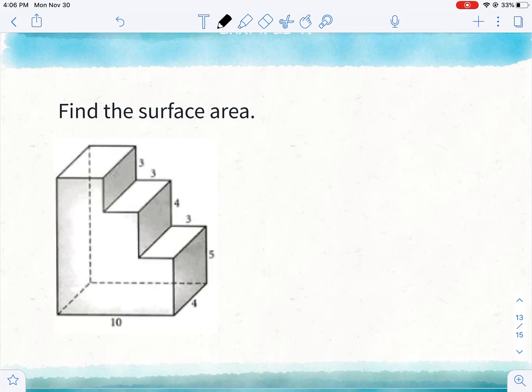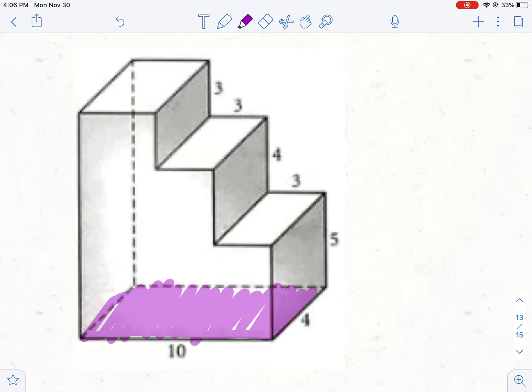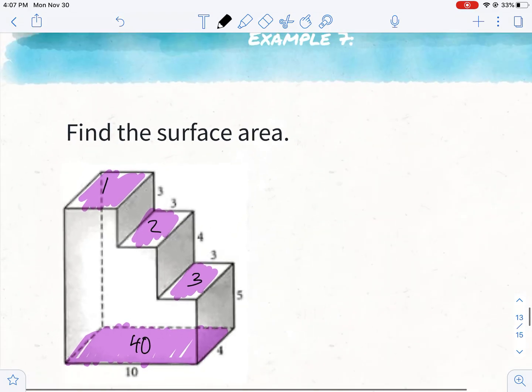On this example, we're asked to find the surface area. This one, for many kids, it's hard to see the shortcut, if you will. So a lot of you can look at this purple side and say, oh, that's 40. That's 4 times 10. But these pieces are also each 40 when I add those together. The parts I labeled 1, 2, and 3 will also add up to be 40. And I can picture it as if I raised those steps up, it would make a perfect cube. So even though they're dropped down part of the way, they're still going to add up to 40.